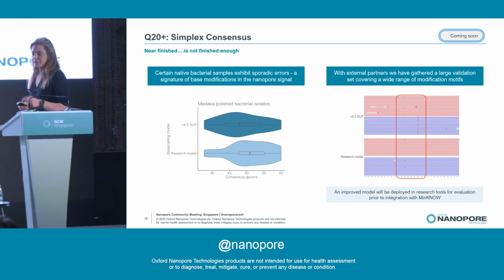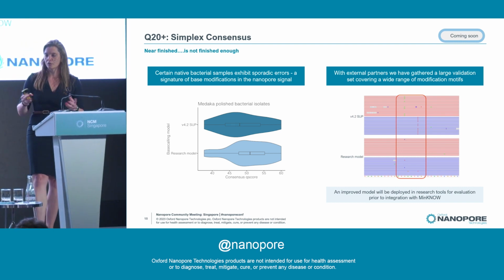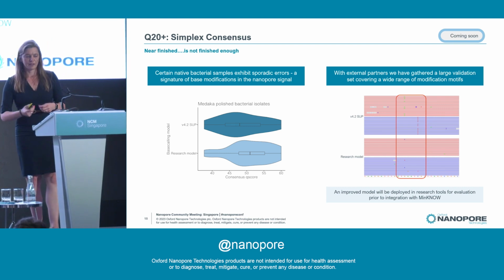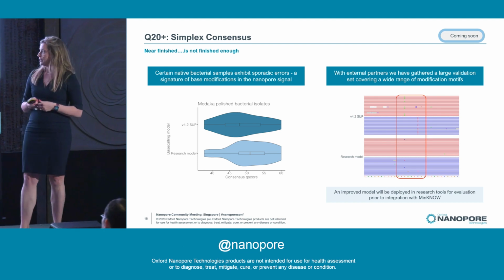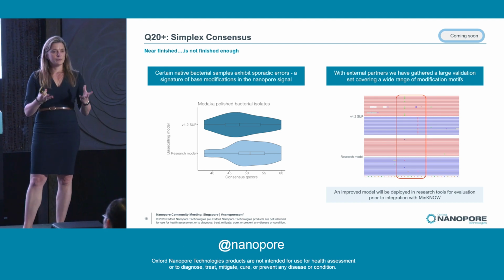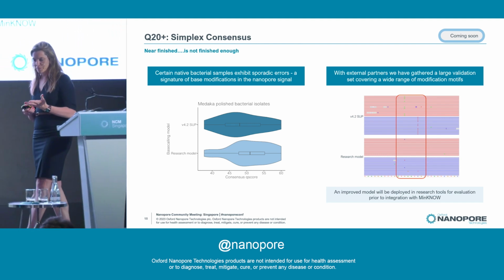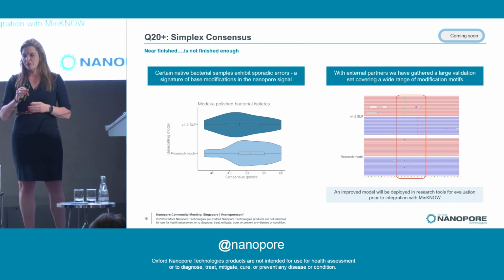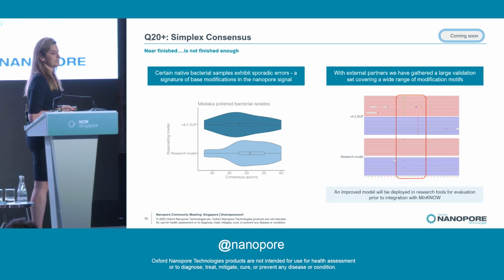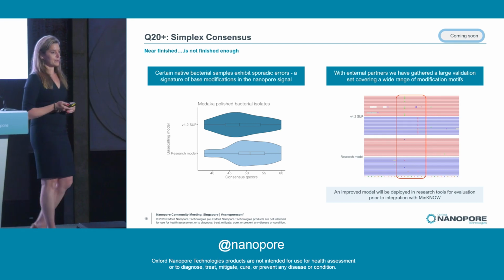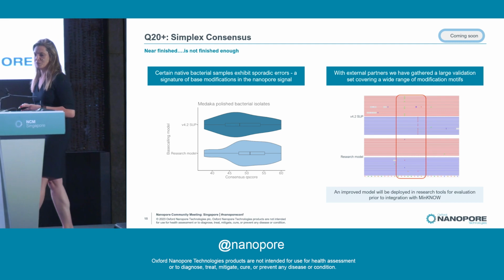So the team have established really great relationships out in the field. We've built a fantastic cohort of samples. We've been looking at them and creating a new bacterial model. That model will be in Rio over the next couple of weeks, so anyone who is doing a lot of bacterial sequencing and wants to have a go, please use it. But you can see what we've managed to do is significantly push further the consensus accuracy of bacterial assemblies, particularly with strains that have interesting modified motifs.